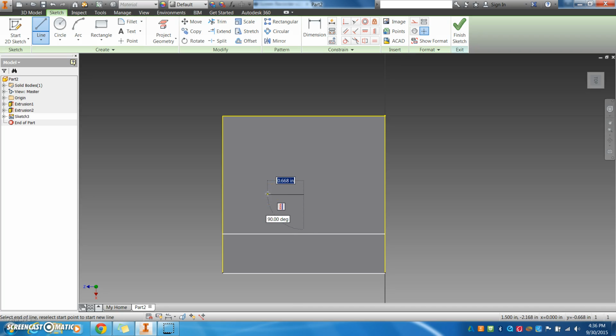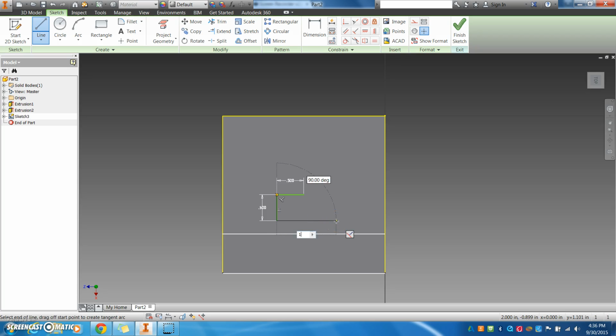I see the 2 dotted lines coming up, so that lets me know that I'm directly in the center. I want to create a 1 by 1 square, and here's how I do it. I'm going to come out from that center point 1/2 inch, and I'm going to go down 1/2 inch as well. Alright, now I should be at the lower left-hand corner of the square I want to draw.